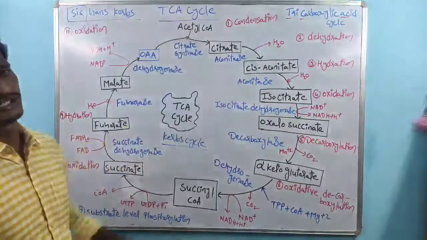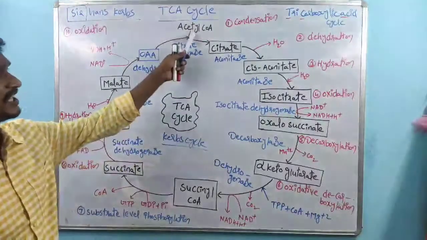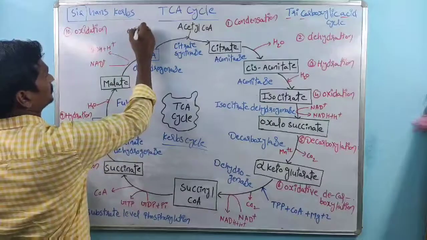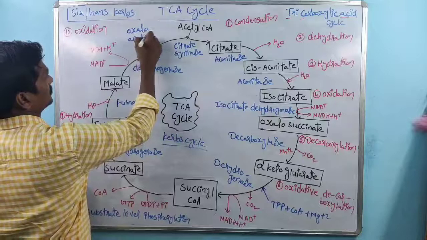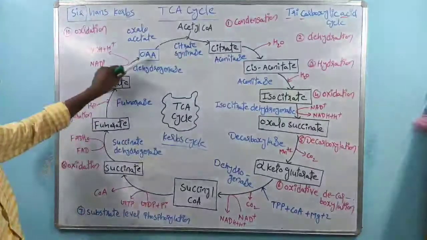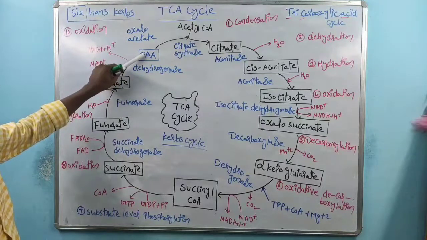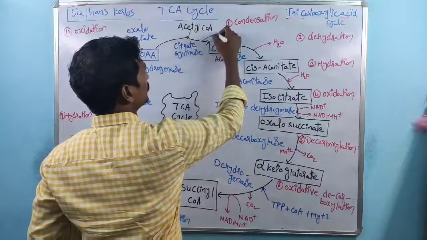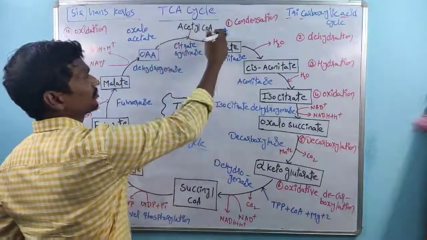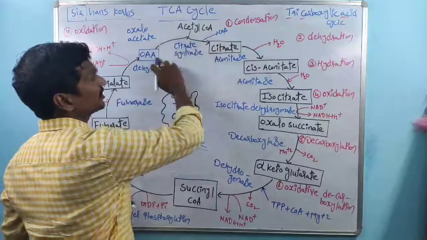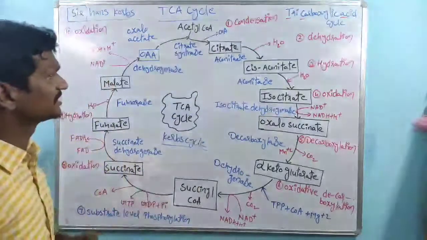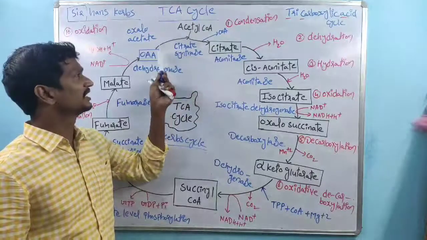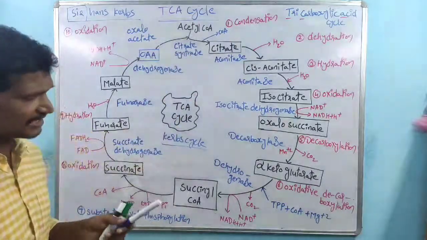By the link reaction, the pyruvate is converted into acetyl-CoA, right? The acetyl-CoA condenses with oxaloacetate. Oxaloacetate is one of the products of the TCA cycle, and it is condensed with acetyl-CoA. Here coenzyme A is released. After that condensation process, these two combine and produce citrate. Remember, the condensation of oxaloacetate and acetyl-CoA is done by the citrate synthase enzyme.